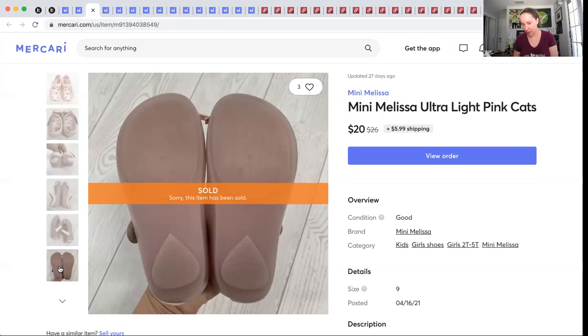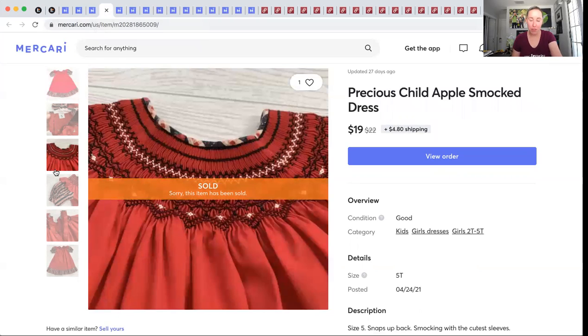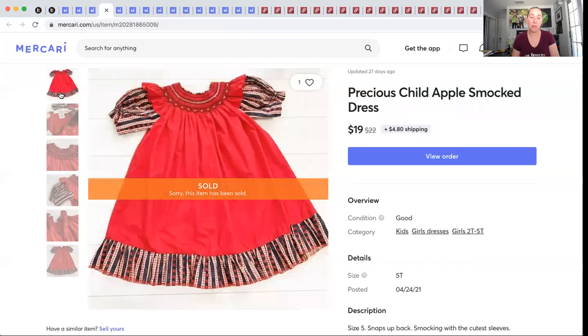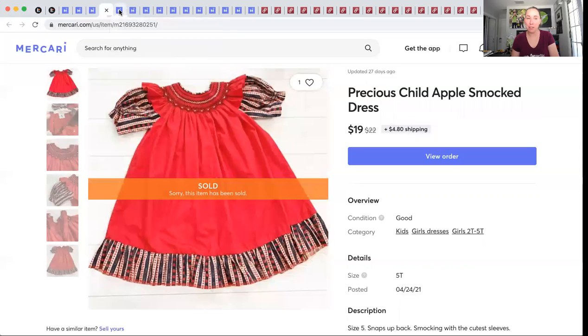These cat Mini Melissa's sold for $20 — another personal item. My daughter outgrew all of her size nines, which was my favorite size. I am getting really good at walking into a thrift store and walking out with very minimum items because I know what's going to sell fast. This smocked dress — any type of smocked little girls' dresses are going to sell and they're going to sell fast. This sold within a day or so of listing. I picked this up at my local Once Upon a Child. I averaged my cost of goods at $5.90 into it, it sold for my full asking price of $19, and I made a profit of $10.35. The brand doesn't even matter as long as it's smocked and in great condition — these Southern mamas love them.